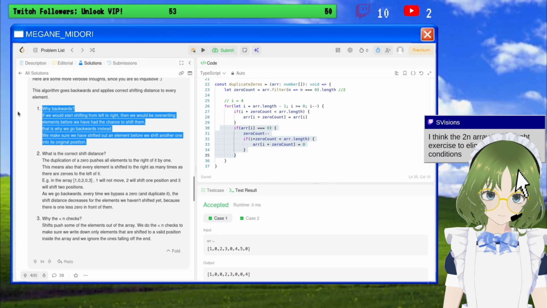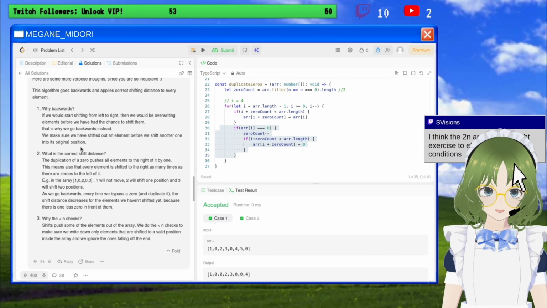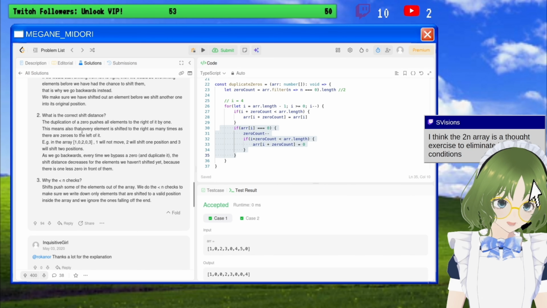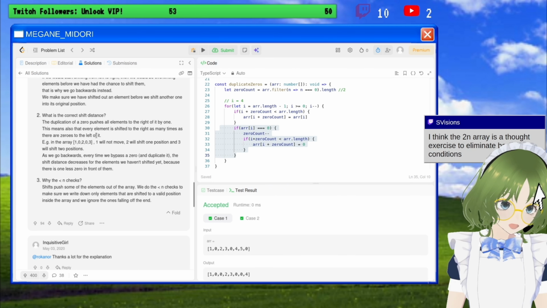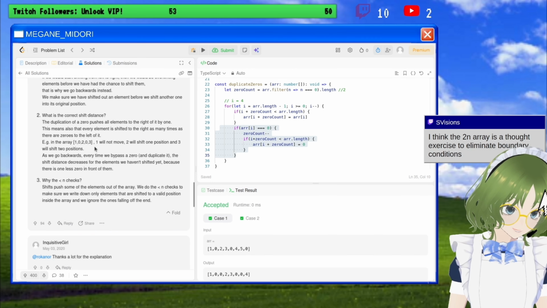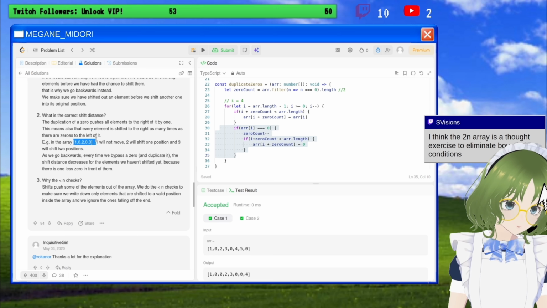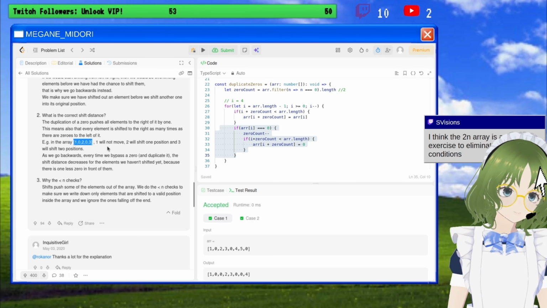Yeah, I agree wholeheartedly. What is the correct shift distance? The duplication of a 0 pushes all elements to the right of it by 1. This means also that every element is shifted to the right as many times as there are zeros to the left of it. For example, in the array 1, oh my god, we were using the same example too!